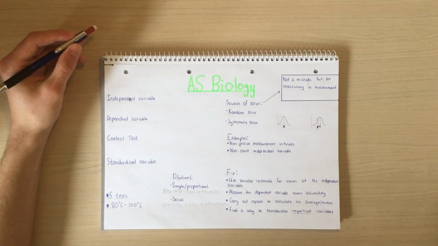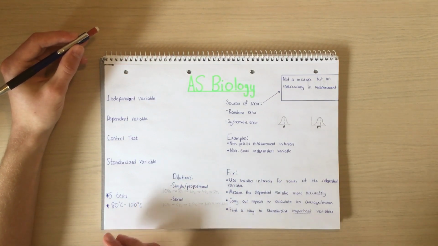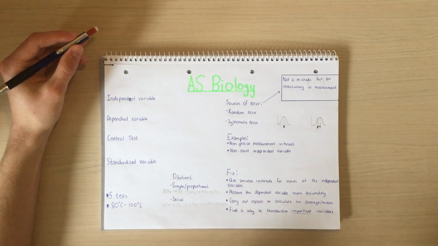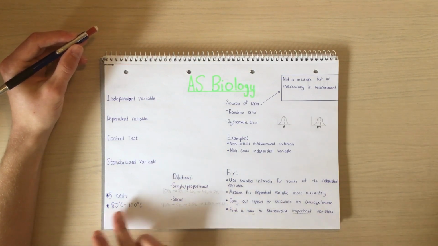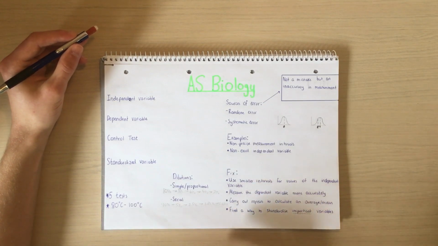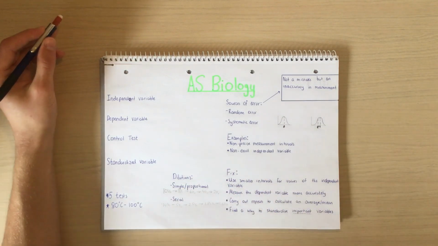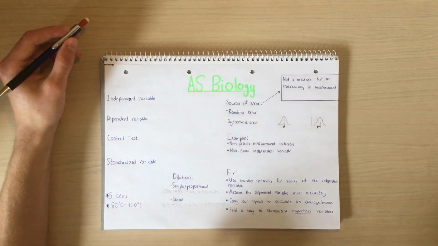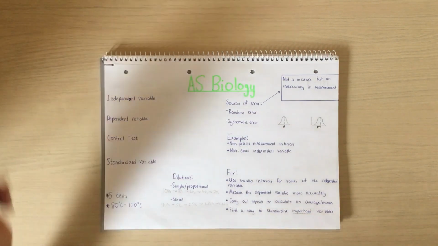We've then got 80 degrees Celsius to 100 degrees Celsius. What this means is, if we're boiling water, once it reaches 80 degrees, we classify it as boiling. If in a paper it asks us to modify a procedure, and in our modified procedure we need to boil water, we're going to have to state a value in between this interval, like 85 degrees Celsius, for example, in order for the water to be boiling, right? We cannot say 80 degrees Celsius to 100 degrees Celsius. No, we say a value in between that interval.